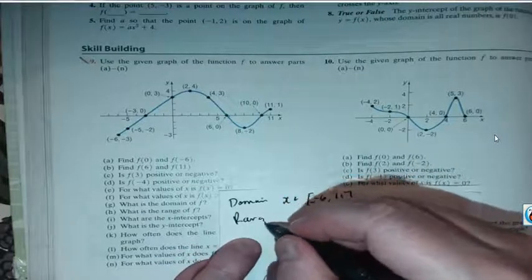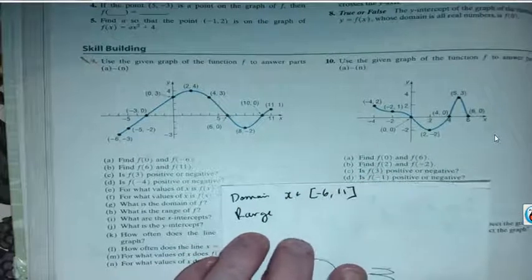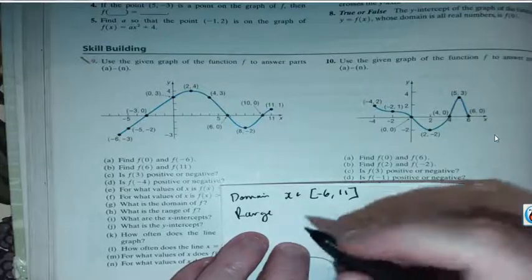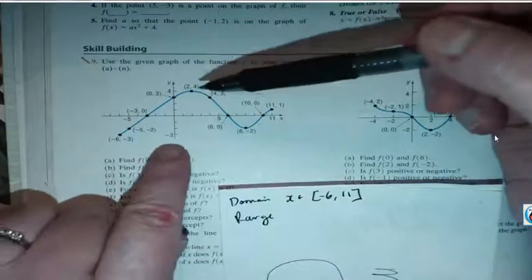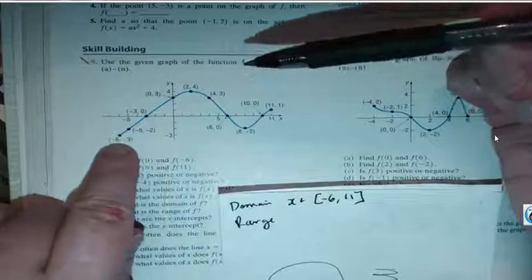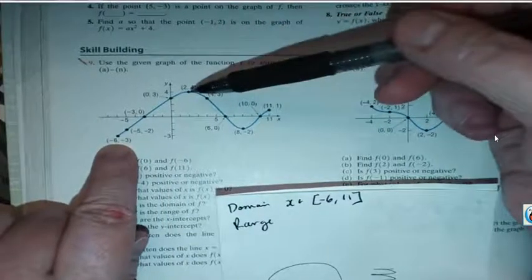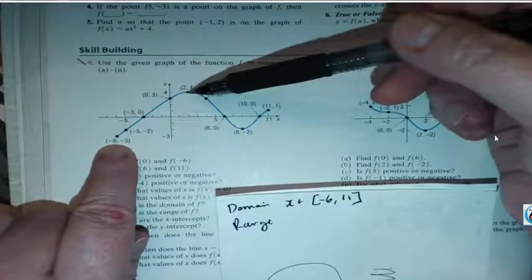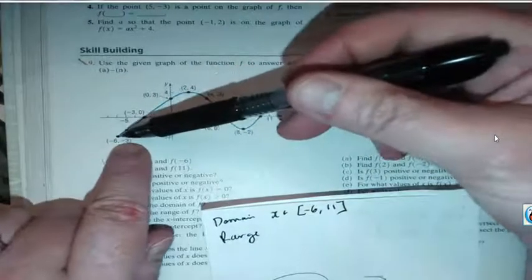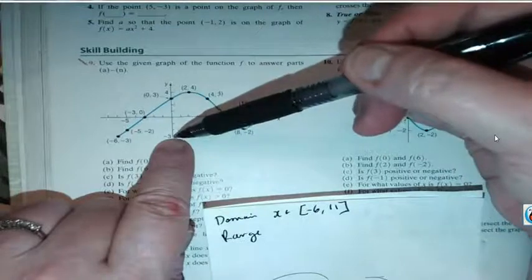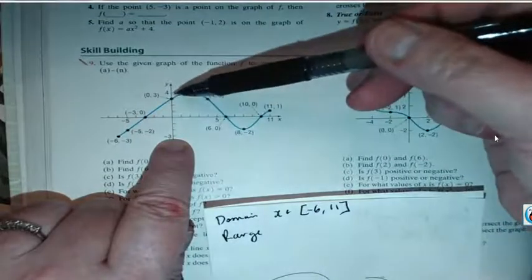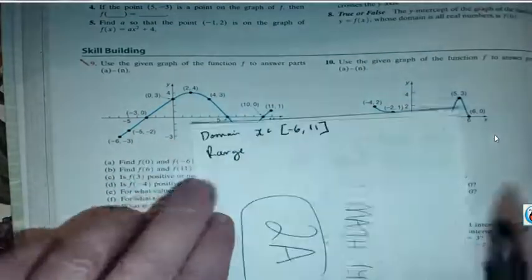What about the range? Well, for a graph, the range is the allowable y values. You use the y-axis to measure how tall. Where's the lowest point? And where's the highest point? So what are the y values restricted to? Well, the y values go from -3 inclusive all the way up to and including 4.